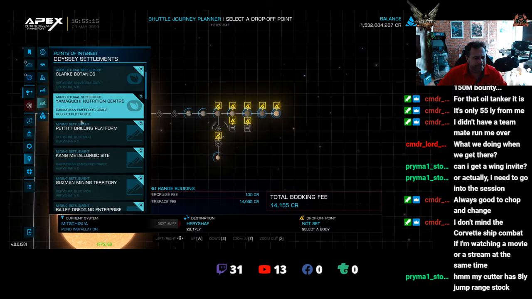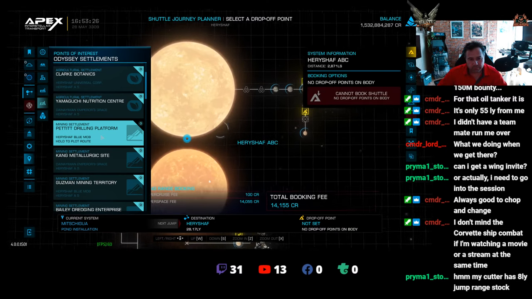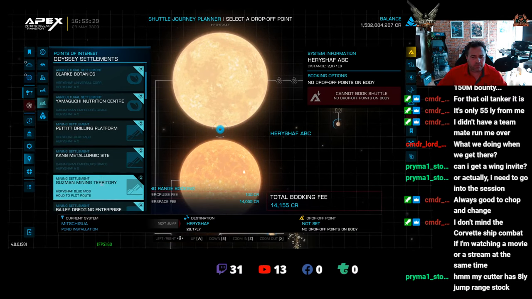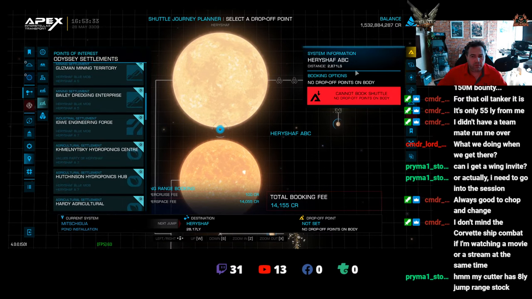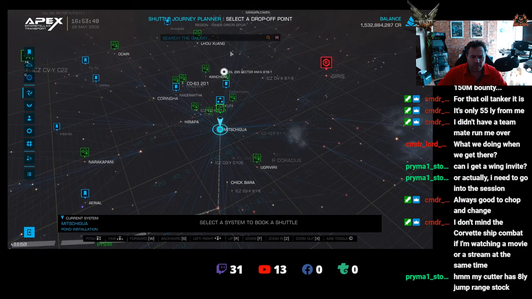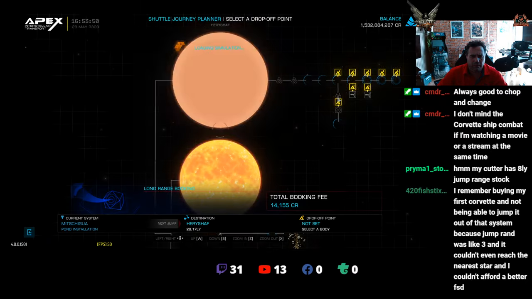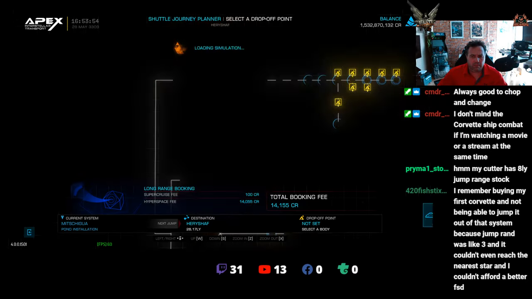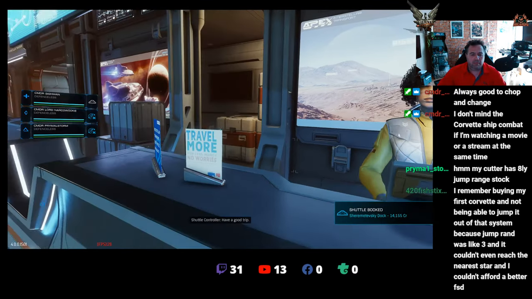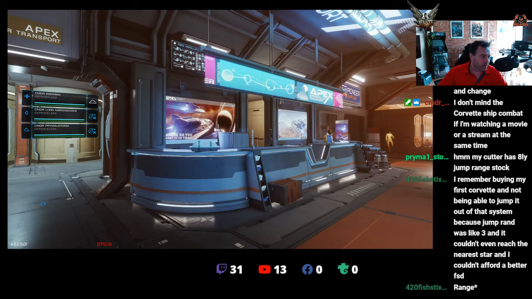Pick one. I don't know. Hera Shaft, Blue Mob, the drilling platform. Why not? No drop off. What there? What's going on? Oh, because it's flipping 2,800. Wow, what? It's there. Thank you. You're booking. I go to that dock. Yeah, well, that was wrong then, wasn't it?